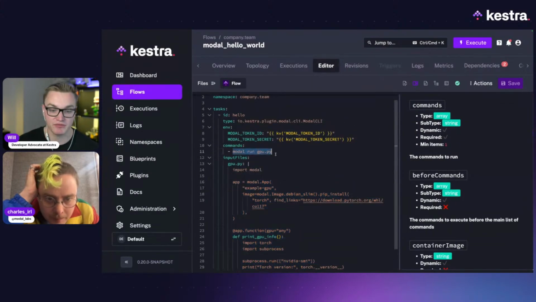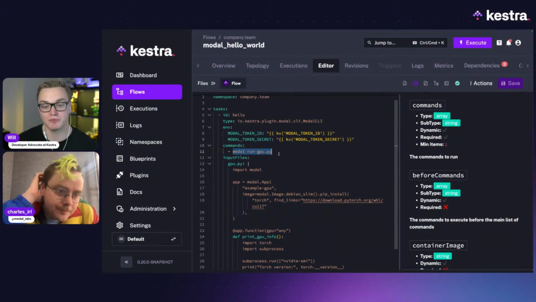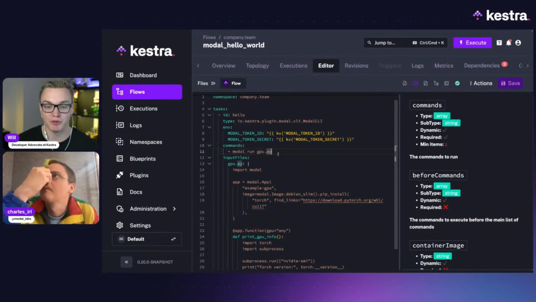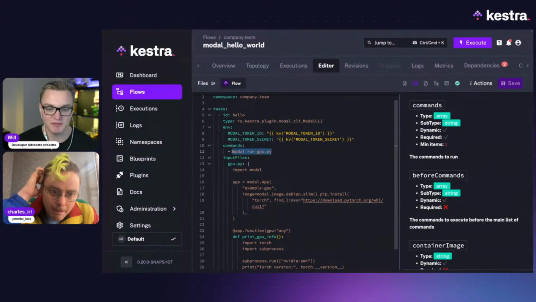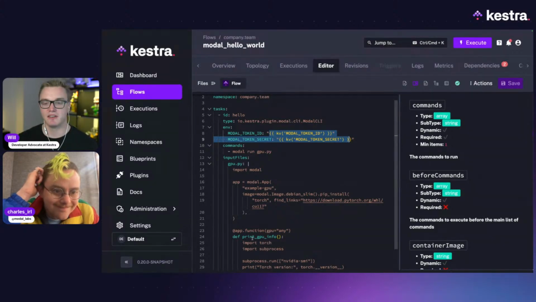Then we can just run a command just like you would on your own personal machine. In this case, we're going to run the modal command to get it to run on Modal. All we've had to do is run the modal command and set up our tokens and a little bit in the Python code that we'll show you in a minute. Other than that, it's fairly straightforward. None of this having to dig through the AWS dashboard for hours on end, and it's still charging you a fortune even though you didn't do anything.